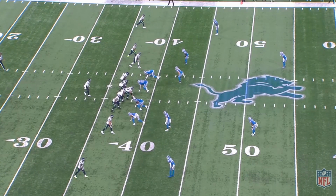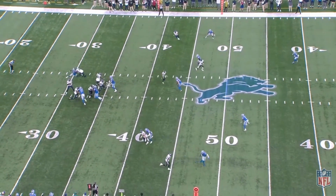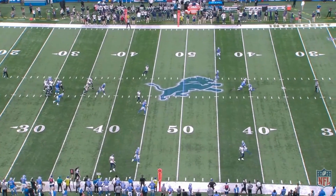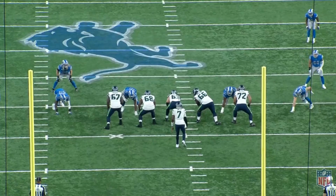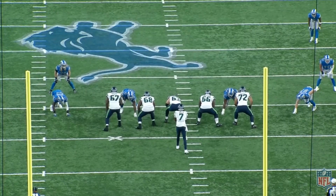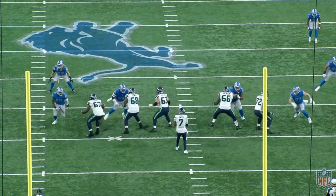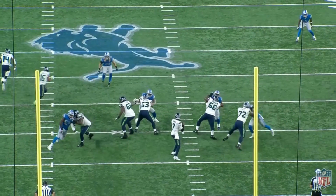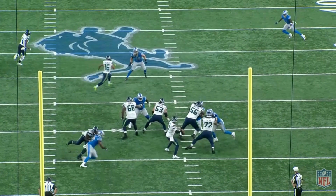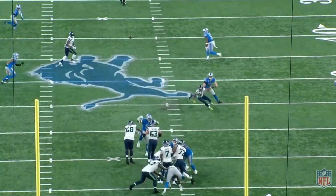Next one here. Middle field open. We're just going to high-low the mic. Hit DK right at the middle of the field. Again, there's so much to like here. Okay, you catch middle field open. We're just going to high-low here to the left, right on the lion's tail. Run someone in front of him. As soon as he's going to take 16 coming across, we know we've got 14 right behind him. Look at the space. Throw it right to the paw.